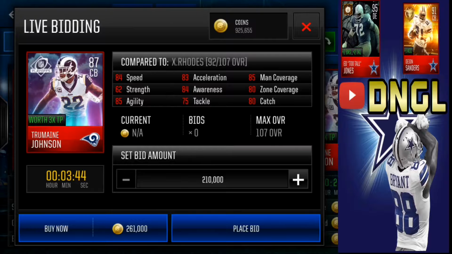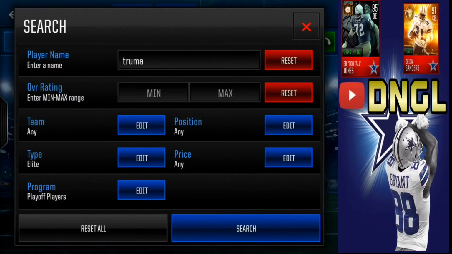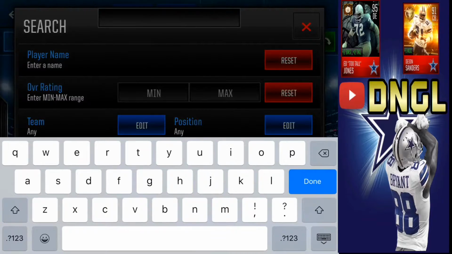But those two stats for a cornerback really don't matter, since strength and tackle for a cornerback are not the most important, because all he needs to try and do is cover someone, and he has decent coverage stats and decent speed. So if you level him up, he's going to have just a very base card. All of his stats are going to be very similar to each other. You're not gonna be losing any stats to the 100 overall cap with Trumaine Johnson.